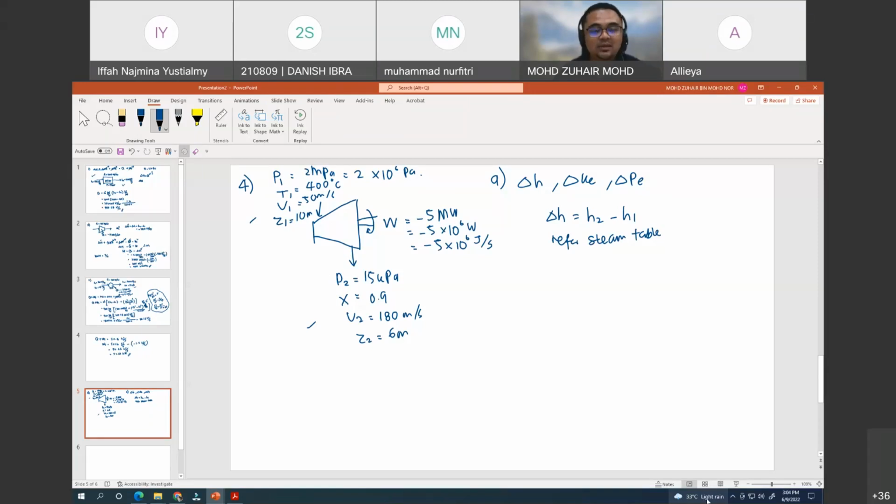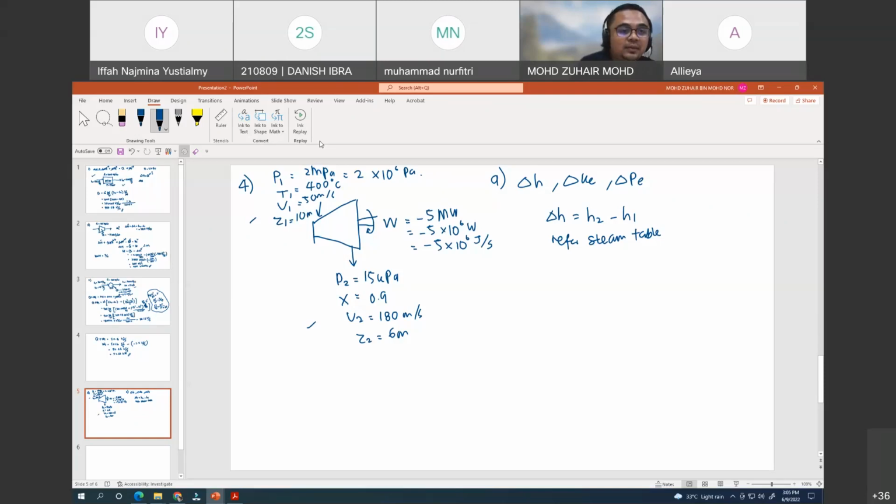Okay. Kalau macam ni, when you see something like this, it's good for us to go to table A4 or A5 first. Let's just go to A4. Temperature 400. We go to A4, temperature 400. Ada tak? Oh, tak ada dalam ni. Table A4 sampai 373.95 je.